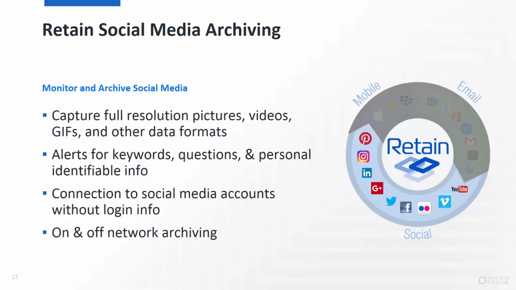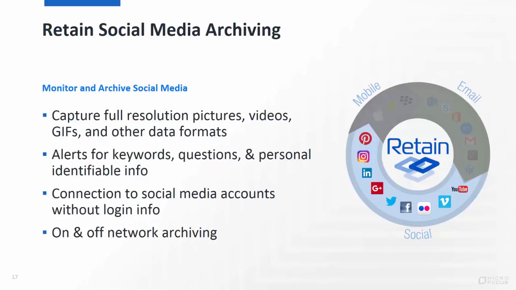Now, for social media, what we do is we would tie to Pinterest, Instagram, LinkedIn, Google+, Twitter, Facebook, Flickr, Vimeo, and YouTube, and we'd actually tie directly to those social media platforms, and we'd capture full resolution pictures, videos, GIFs, and other data formats, and we'd pull those directly into Retain, and then it'd be placed in the same central archive with email and mobile.